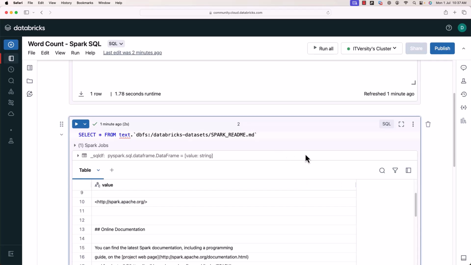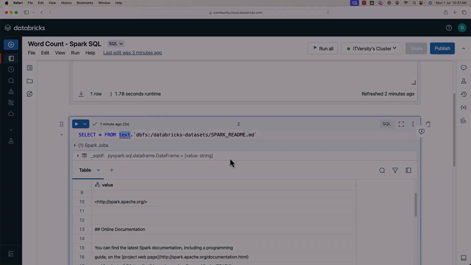However, I wanted to create an external table on top of this location and then use SQL to process the data. Let's get into those details as well. But always, if you want to review text files, you can use text like this to review the data in the text files. Now let's get into the details of how to create an external table. We'll also see how to preview the data in external tables. Then we'll get into the remaining details with respect to developing SQL queries to come up with word count.